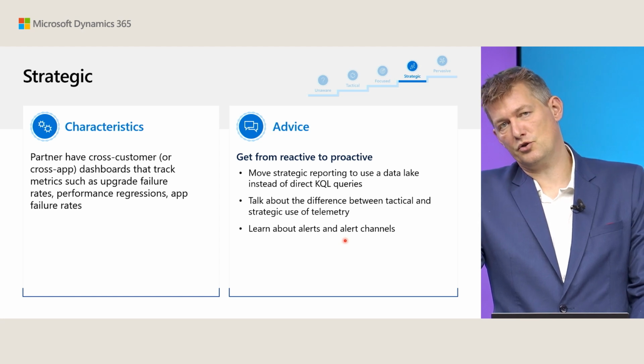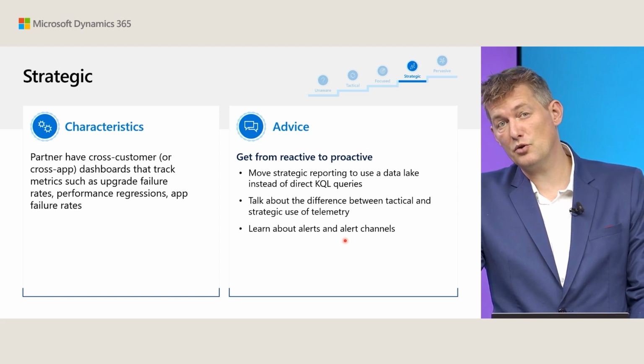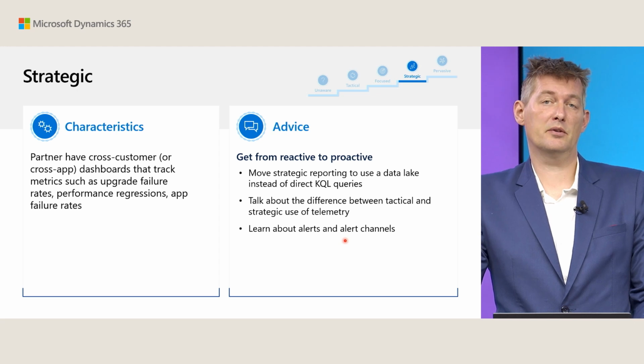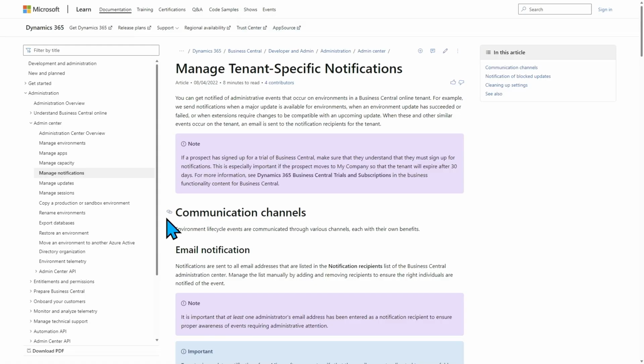For now, I've just shown you telemetry is basically just usage data. Something happened in the past, and then you look at it. But what if you could get a notification that if this happens, I actually want to get an email or something in Teams? There are a few ways to do that, and I'll show you a few examples of how you can achieve that. The first example I want to show you is maybe hidden a bit in Docs, and we'll see how we can make this more visible.